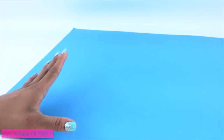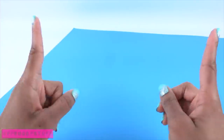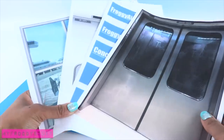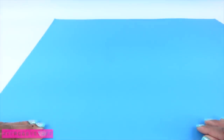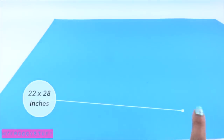I'm going to make a doll airport in a homemade scrapbook for a fun and easy to store project. Using poster board, printables from our blog, myfroggystuff.blogspot.com, scrapbook paper, craft foam, cardboard, and glue. I start by taking a piece of poster board. I get most of my poster board at the dollar store for 50 cents. It is 22 by 28 inches.